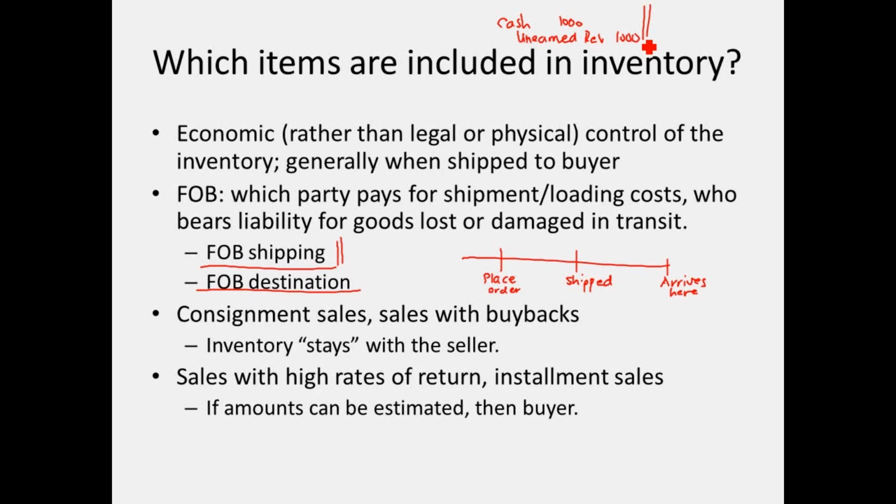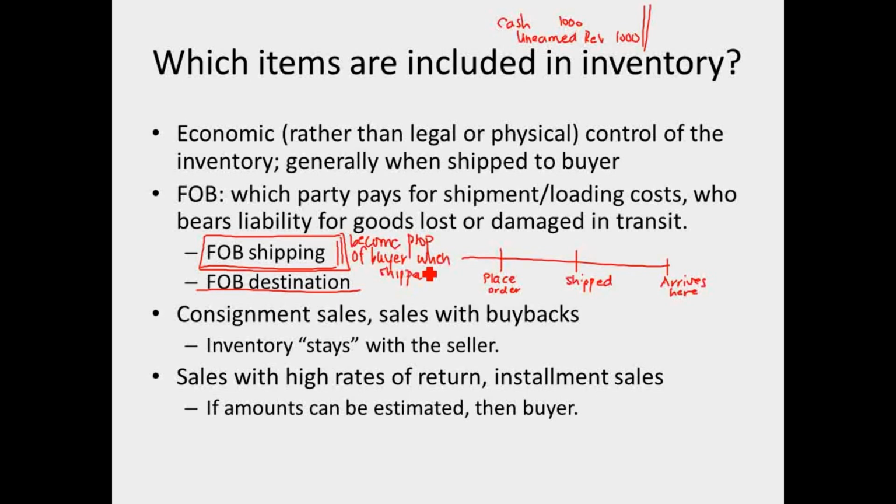Okay, well, FOB shipping means the minute I'm shipping them, they belong to the customer. So as soon as it's in the shipping channel, they transfer ownership. Now, it's not a matter of legal issue. This is economically, they're mine. I bear the cost. So if they were to blow up along the way, I would bear the cost of them. Okay, so as soon as they're shipped, if they're shipped under FOB shipping terms, they become the property of the buyer when shipped.